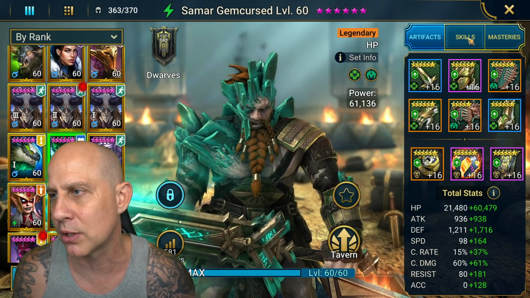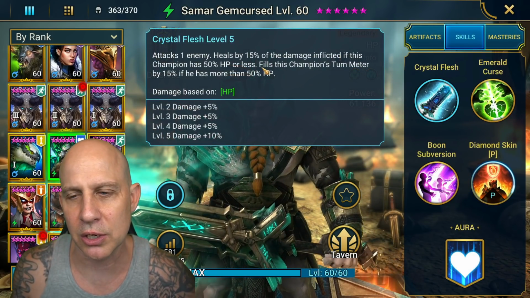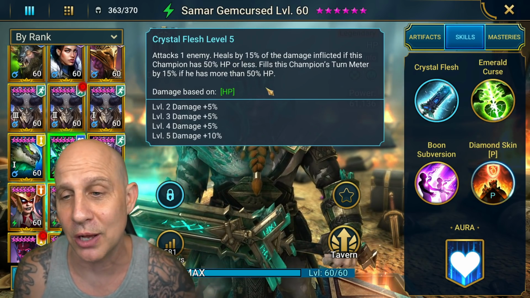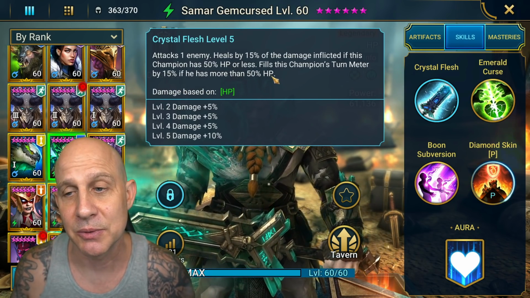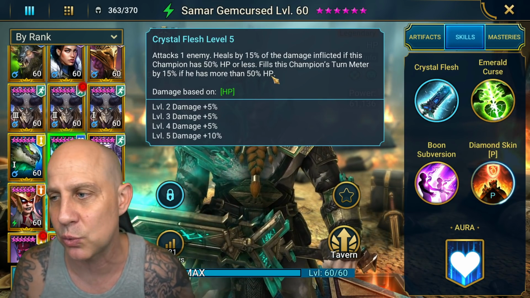Remember, lock out your skills. Are you no longer then able to get this turn meter increase? Because yeah, we're so fast, but we're also taking advantage of this turn meter increase when we're above 50% HP, which is still very critical. We want to go fast. We got to get that HP back up as quickly as possible.